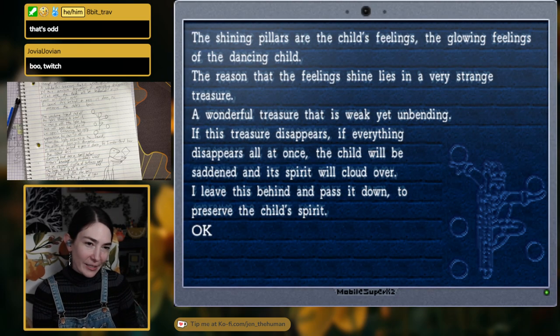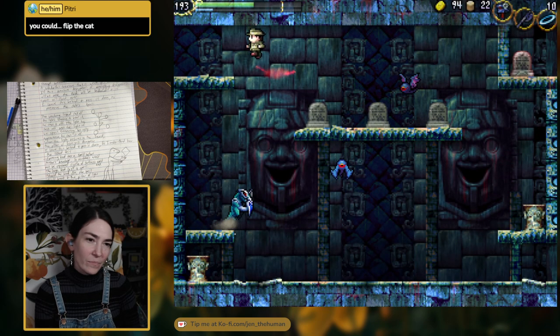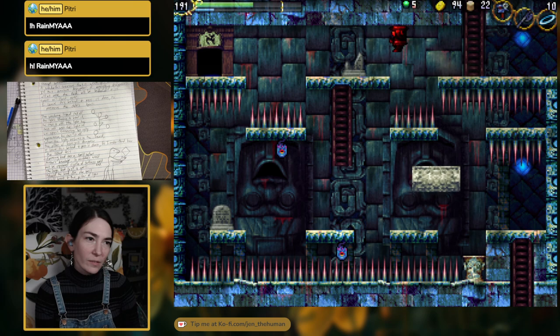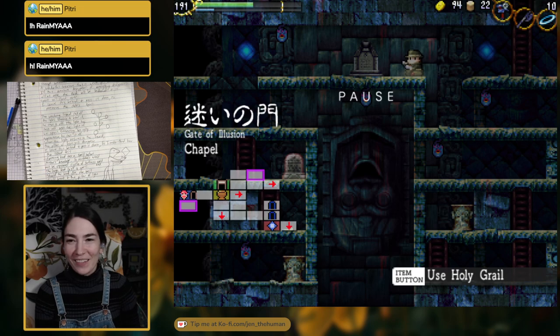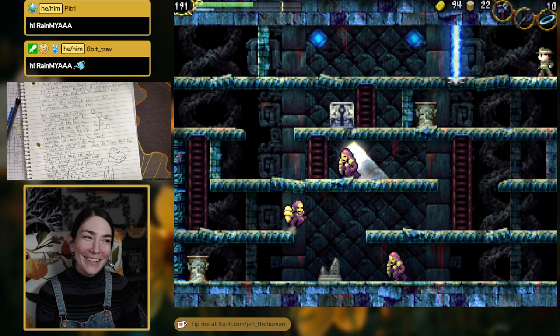I'm stalling. If the treasure disappears, if everything disappears all at once, maybe we go on a little walk for a second here and look for other rooms with treasures in them. Ooh, I almost hit the spikes. You could flip the cat. Oh, right. That's a far better solution. There, I love it. It's perfect.